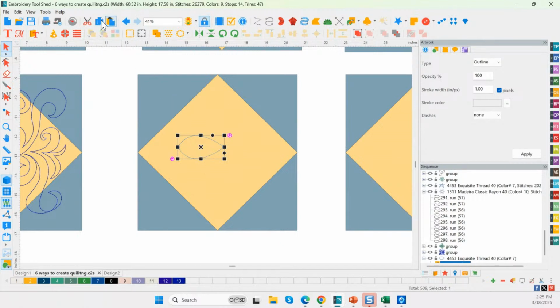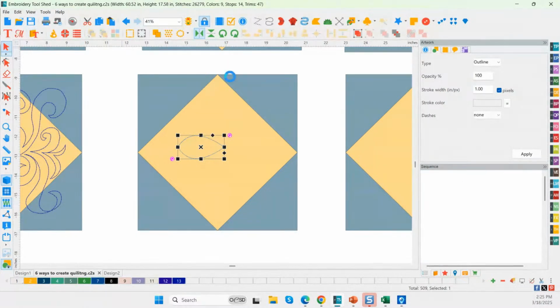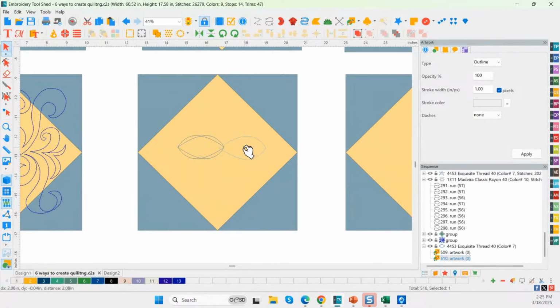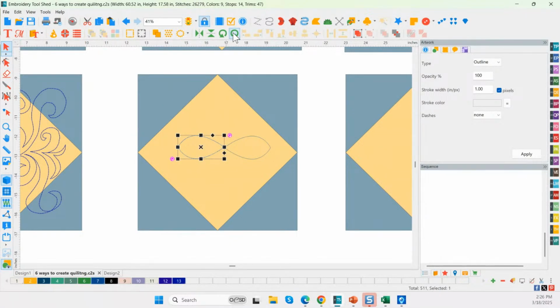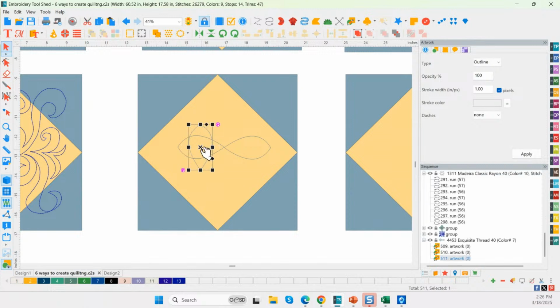So let's just copy, paste, and then I'm going to mirror image it, and then just move that over to this point here. And then let's make one more. So I'm going to copy and paste again. And actually it's already on my clipboard, so I really can just paste, and it'll paste it right on top of this one here. And then I'm going to rotate that around and just kind of line that up here.